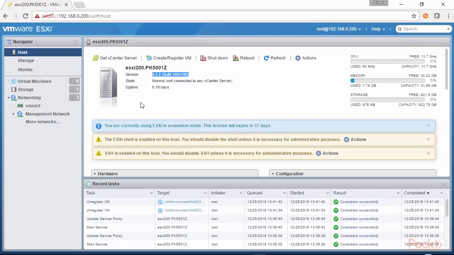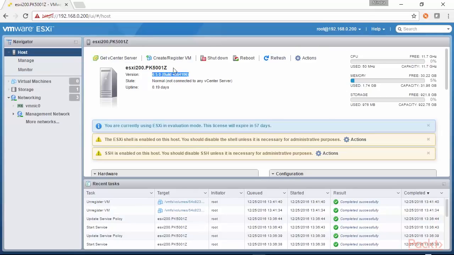In case you're wondering what this user interface is, this is the HTML5 client, which according to VMware is going to be very prominent in the next version of vSphere, which is version 7.0. While it's here at this point in time, it doesn't do very much, and if you're interested in looking at it, the best thing to do is to go to the IP address of your ESXi host with /ui and log in as always, instead of the vSphere client which one uses for the web client.